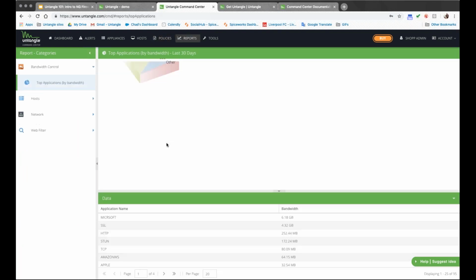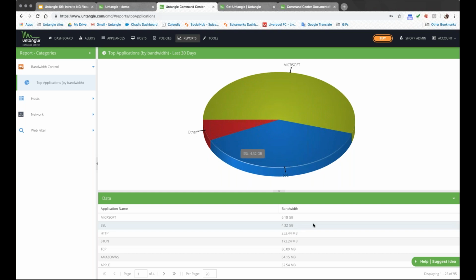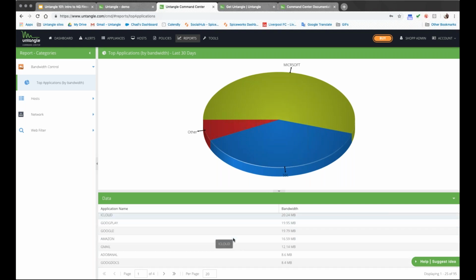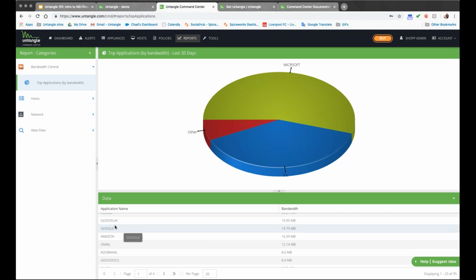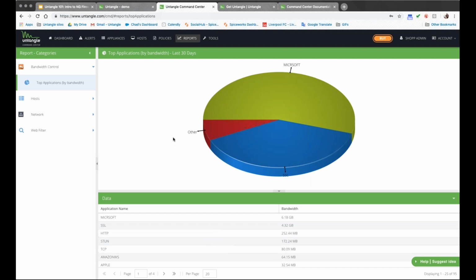And you'll see some reports here too. As I mentioned earlier, the reports are a little limited here. They go back 30 days. So if you want a full-blown, 6-month dive into your bandwidth application consumption here, you would just go over to the server and jump in. But I like that it gives you a quick breakdown here under the data. Microsoft is winning, SSL and HTTP obviously, but we see a lot of iTunes, Google Play, we'll always see Amazon, that kind of stuff. What we're looking at are mobile applications. This is the actual application signature protocol.